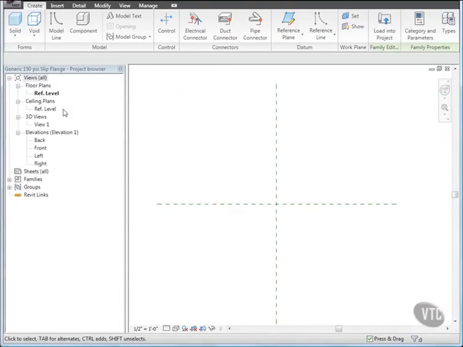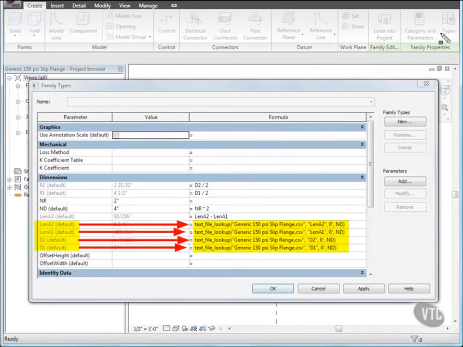Next, we'll specify lookup formulas for 4 of the parameters. Go back to the Family Types dialog and type the highlighted formulas for the 4 parameters D1, D2, len A1, and len A2. text_file_lookup, open parentheses, quotation marks, generic 150 psi slip flange.csv, quotation marks, comma, quotation marks, D1, quotation marks, comma, 0 feet, comma, ND, close parentheses.